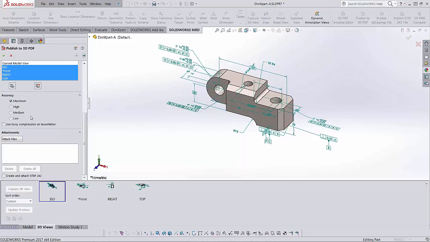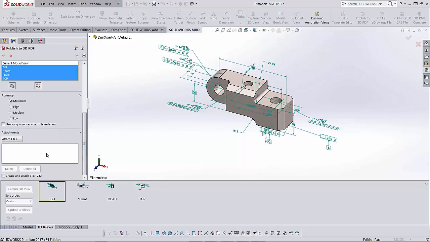Similar to the image quality slider in a part document, you slide the image quality down and it looks a little more chunky and blocky there. You can also use lossy compression. This is similar to how an MP3 file works. It throws away some of the information and data there.